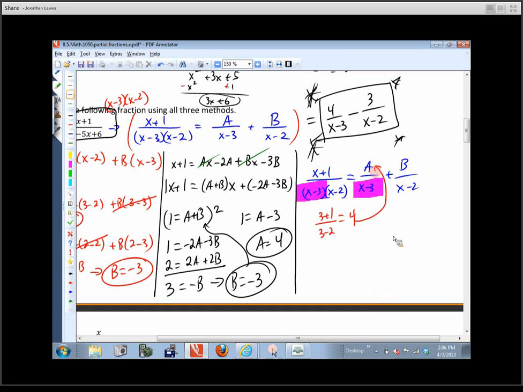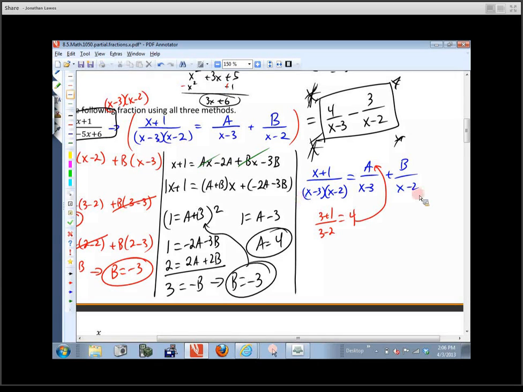So that's what A is. What Oliver Heaviside figured out is, you can just plug in whatever the 0 is. Cover this one up. You can barely see it, right? Cover that factor up in this part over here on the other side and just plug in that number. You get a 4 on the top, you get a 1 on the bottom, so the answer is a 4.